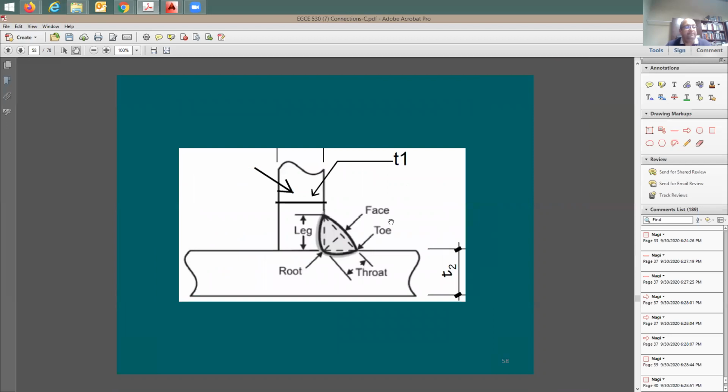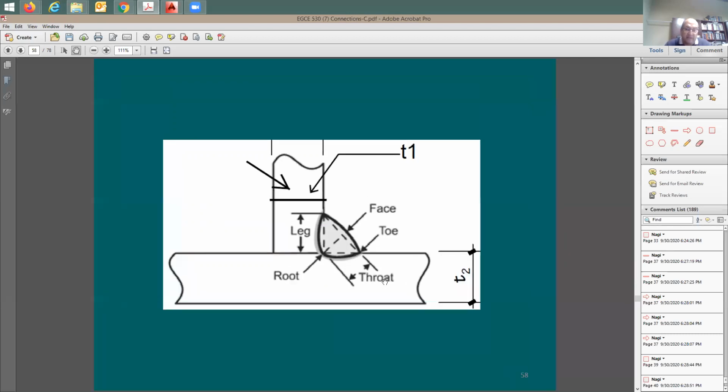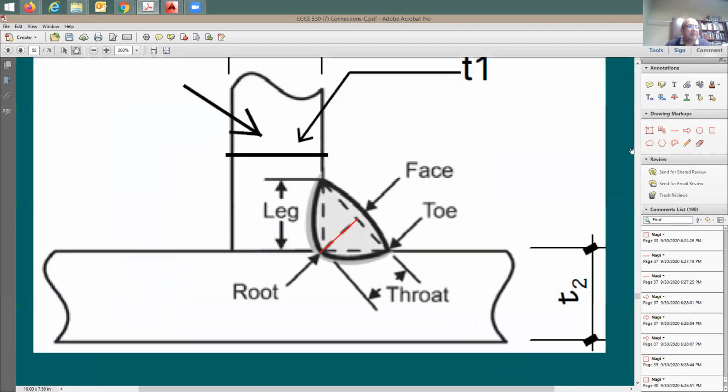The fillet weld: what does it mean by the thickness or the root thickness of the weld itself, and the throat. Just so you know, the throat is what we really need in our analysis. We need to know the thickness. If you call it 1/4 of an inch thick, now guess what thickness we are talking about. Are we talking about this width or this width? Which one is going to be the weld thickness? Is it this distance or this distance? Is it this one, the throat, or this one? If you would like to see the weld thickness, you're going to be measuring some distance. You measure the distance from here to there, or you measure this distance.